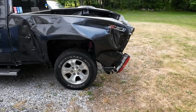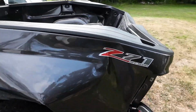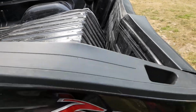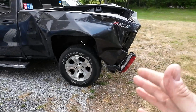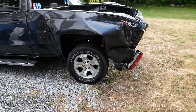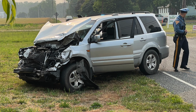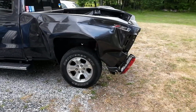You can see here how the truck just folded up in the back, and I think that's another reason that we kind of made out okay with this crash, is because modern vehicles are designed with what are called crumple zones, and they're designed to absorb that impact. Not to mention the vehicle that the other driver was driving also has those crumple zones, and you can see in this picture where the front end of that vehicle was just smashed. So that absorbed the impact for them, it absorbed the impact for us.